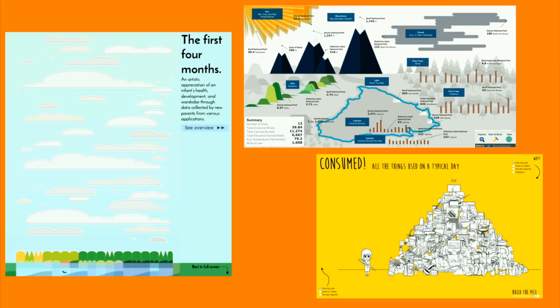Russell's viz about visits to national parks, it's not just about his visits to national parks, it's about the natural world available to us right outside of our door. And how long will we have that natural world available to us? Anya's viz is about her items, but it's not really just about her items. It's about how we perceive items, how we perceive feminine items. Why do we think of them as wants rather than needs? Why do we touch so many things in a day? How many of these things are actual needs?